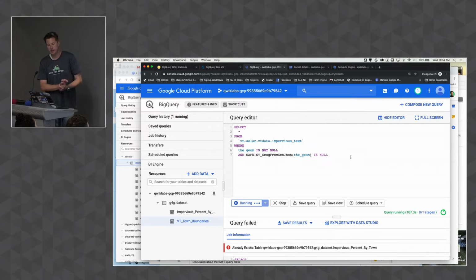What this is basically doing, as Michael said, is returning null if it's not a valid geometry. This is large. It's taking this gigantic, couple gigabyte CSV file, and checking every single geometry as it's ingesting it and trying to convert it into a geography.